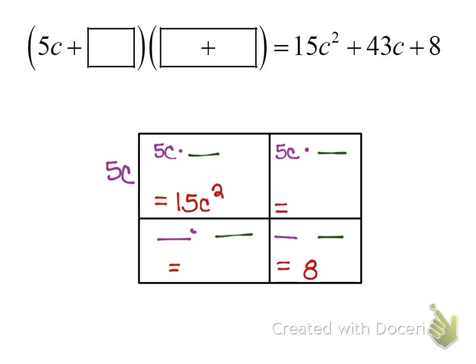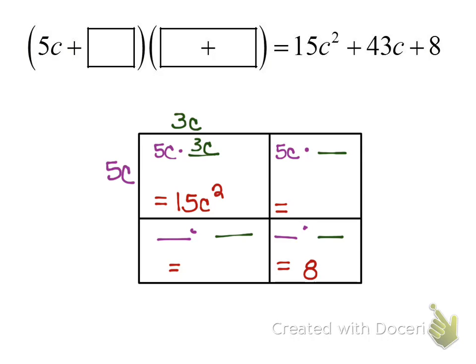The first box. I can go ahead and solve for my first section. So what do I mean when I say solve for my first section? What am I finding? Find out what equals width. 15. The width. Good. So I have to think, 5 times what gets me to 15? 3. I have 1c up here, but I need 2, so I'm going to put one more c in. So the width of the rectangle is 3c. So I'm going to label that. I always label right when I do it so I don't forget.